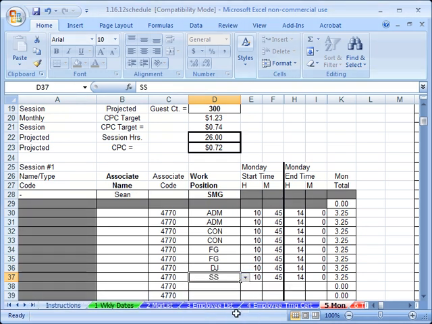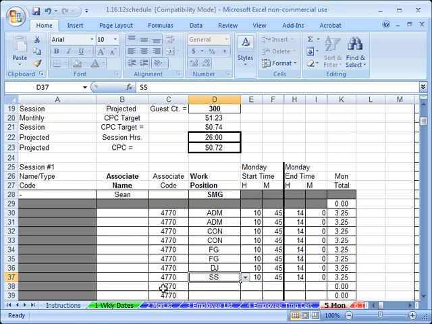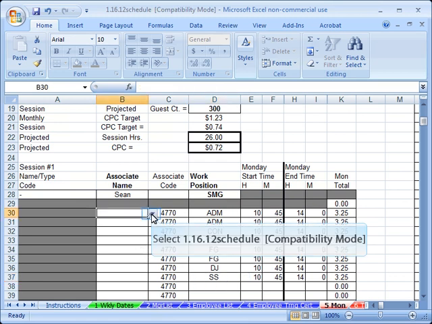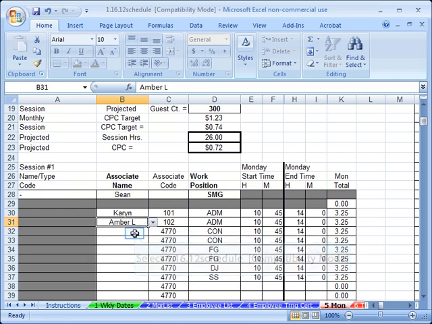So now I know what positions I need to fill, what times they're working, and now I can select my people by simply using the drop down menu and placing the names of the people who can work the positions in.